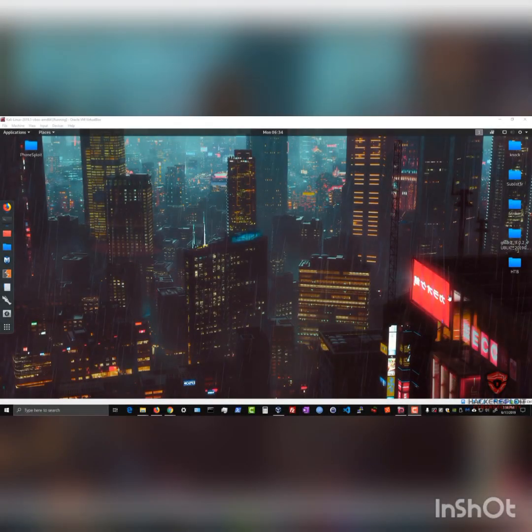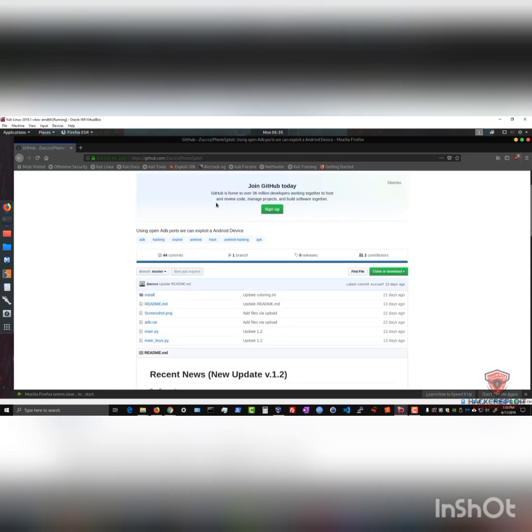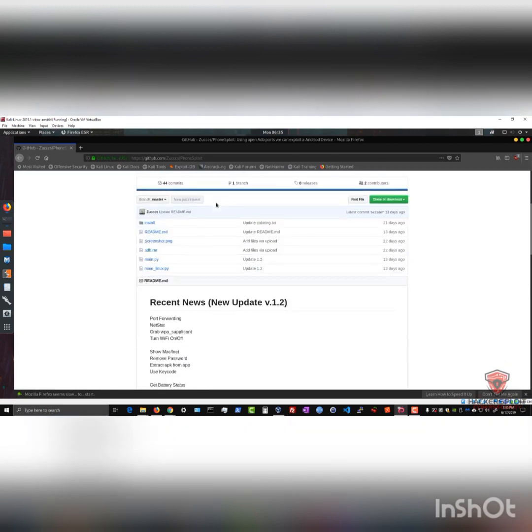All right, so we are in the final segment of the video, and in this particular segment we're going to be looking at the overall exploitability of ADB using a variety of tools, and we're going to see how this can lead to further exploitation. The tool we'll be utilizing in this particular case is going to be PhoneSploit. The link to the GitHub repository will be in the description. You can take a look at all the features.